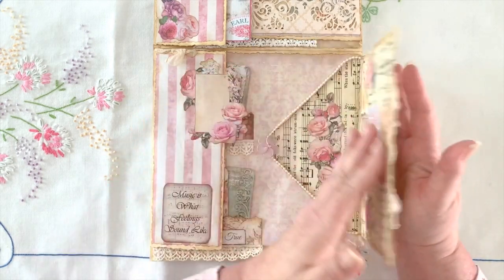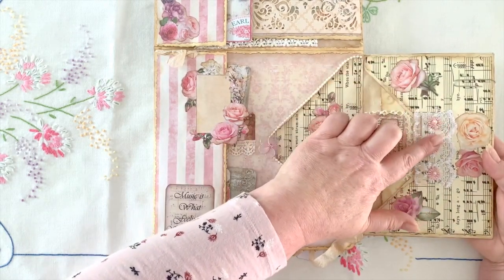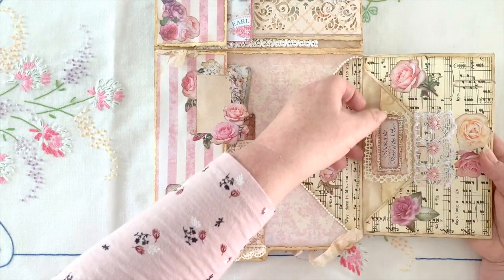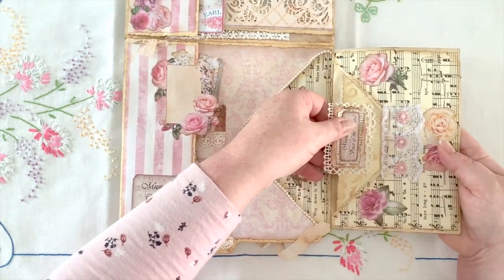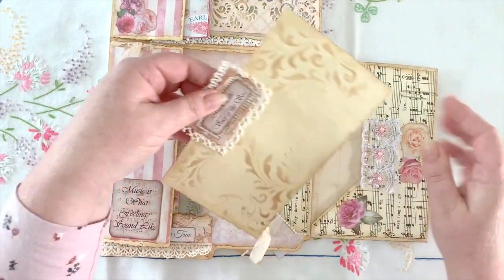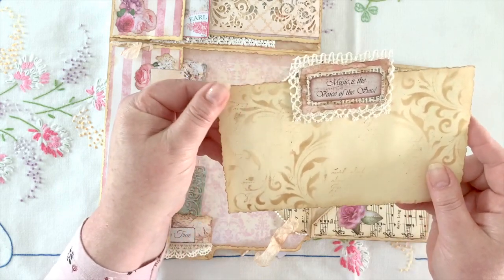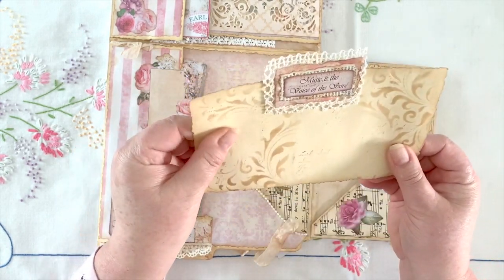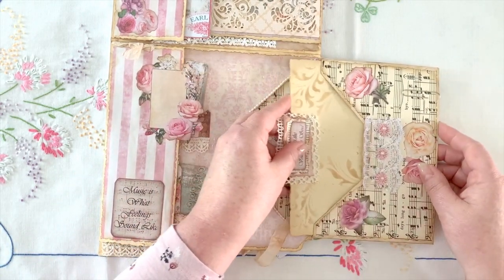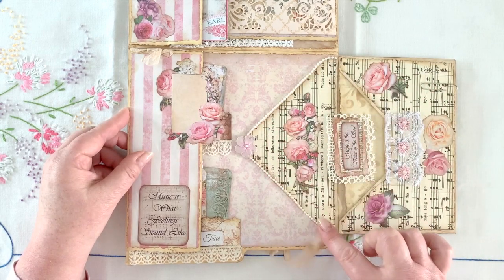On this side we've got another flip-out envelope, and she's put in beautiful little layered-up laces with pearls stuck on everything — beautifully done. Then there's a lovely card that's been layered up — four layers on there — 'Music is the voice of the soul.' I agree! Beautiful card, lovely paper, and that slides into there. Look how she's put lace around the edge of the flap of the envelope — isn't it so pretty?